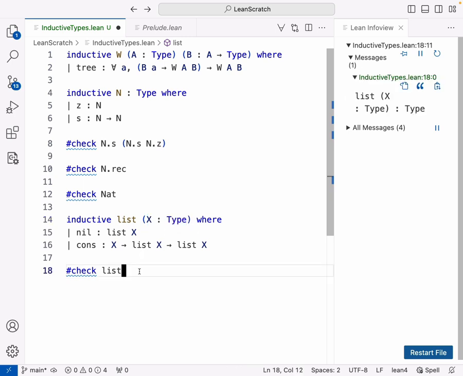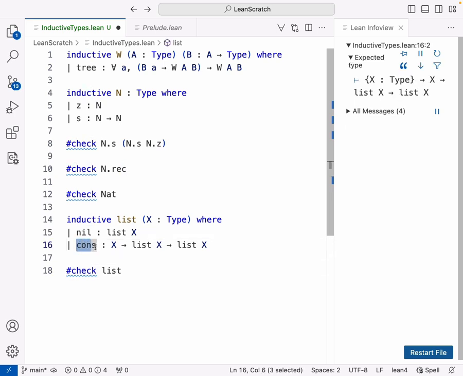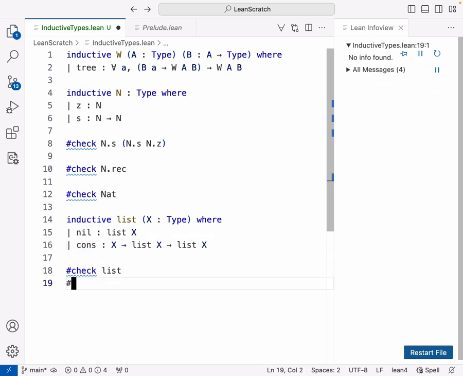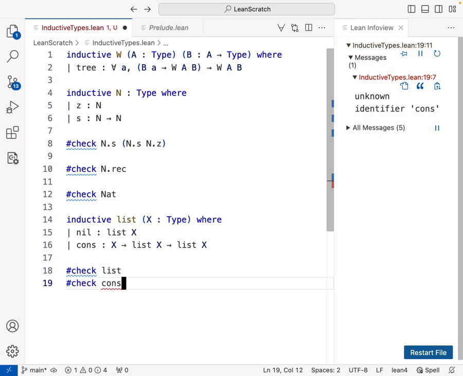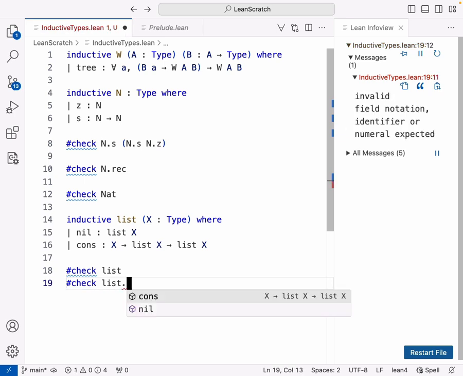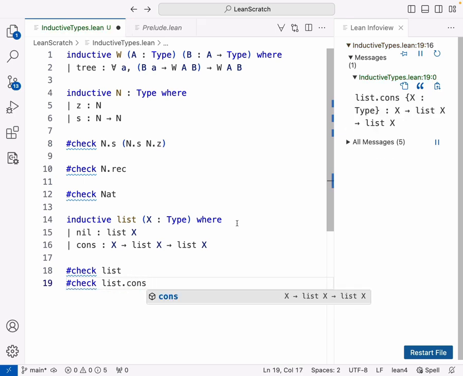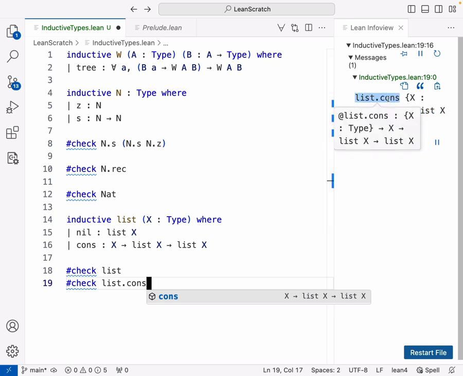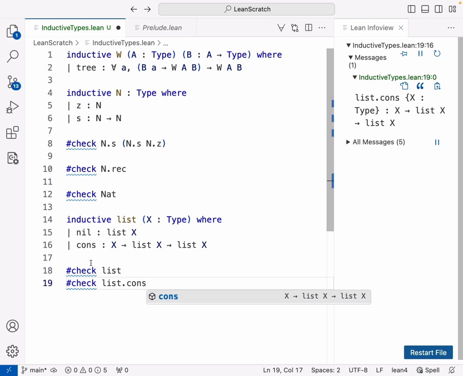Yeah, that's allowed. That's not what bothers me. What bothers me is this cons. What about cons? If you look at the signature of cons, it's in here, list cons. It's parameterized also. If you say what is its type, it's for all X type, X arrow. But what you mentioned earlier is that the constructors have to be... the constructors of list would be, for each element, we have a constructor and so on. Okay, I see what you're asking.